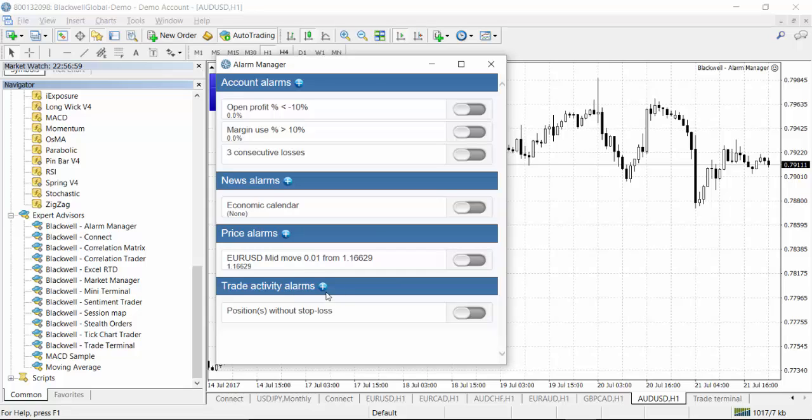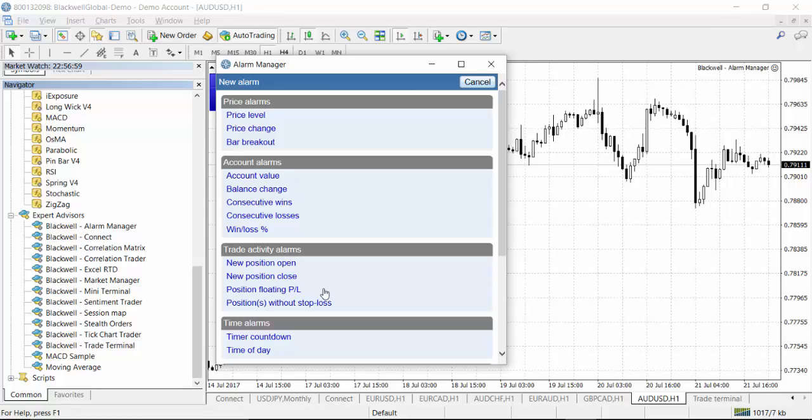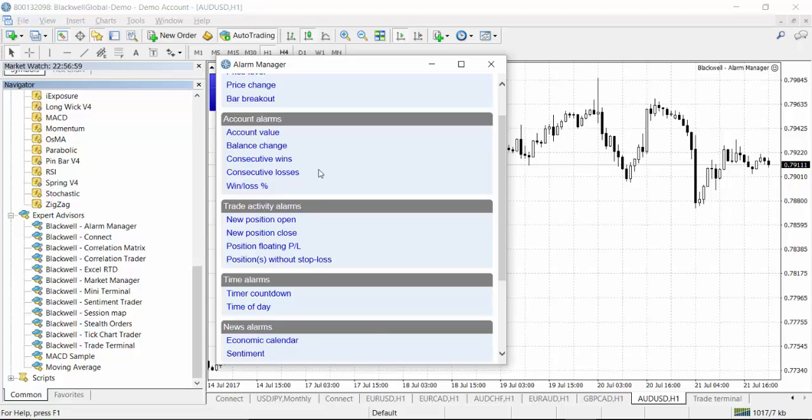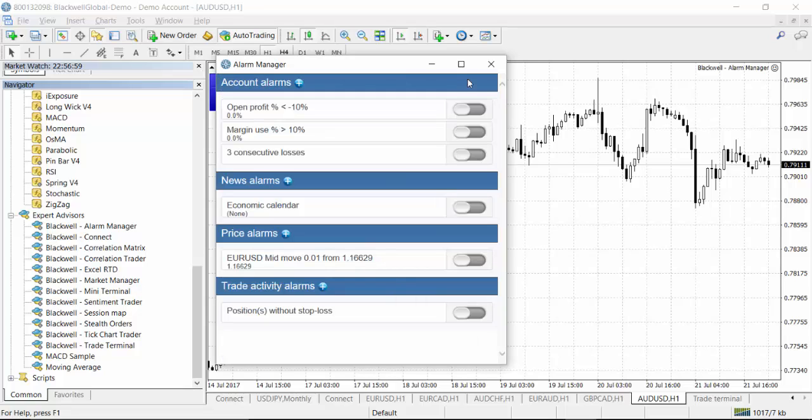And trading activity, maybe just to show you how rich the tool is. Trading activity gives you an enormous depth in terms of setting alarms, in terms of just looking at the account, but also looking at what time of the day we are at in a certain market, or again, what kind of sentiment we have. I can show you in more detail in a moment a sentiment indicator that has been created as part of the tool. So I'd say a quite powerful selection of alarms to make sure that we can focus on executing the plan.